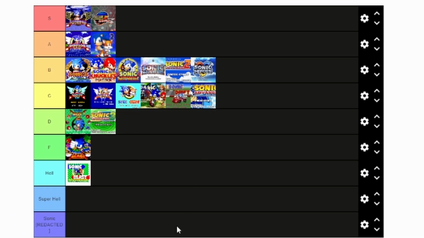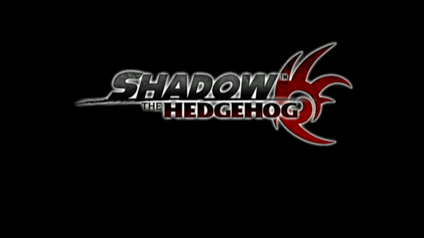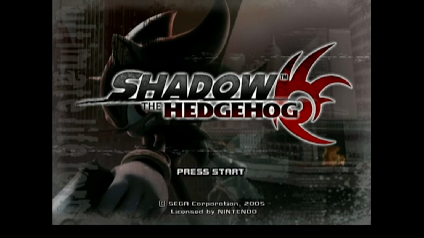It's a B tier. Shadow the Hedgehog. This one feels really all over the place. It starts off alright with the Black Arms logo showing up and then the Shadow the Hedgehog logo shows up. Then we have Westopolis and Shadow pointing a gun at you, like saying, if you don't play this fucking game, I'll kill you right now.